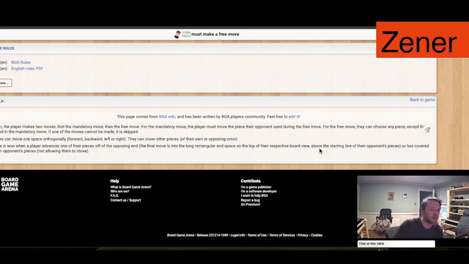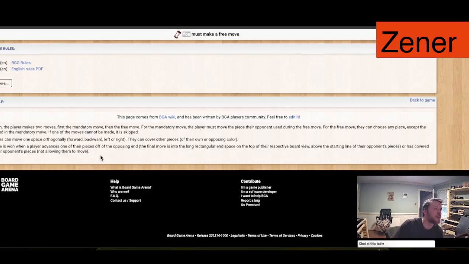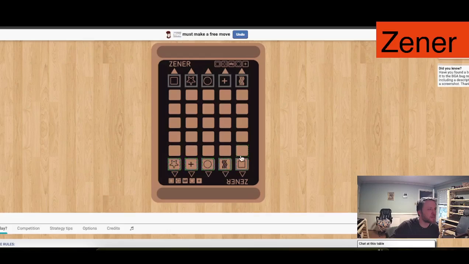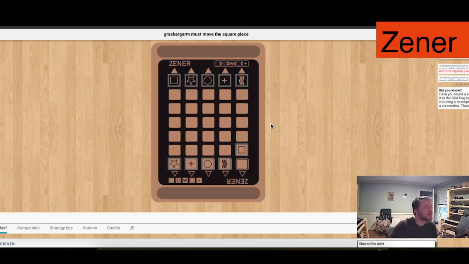Do pieces do anything differently? They all move the same way. You also could win if you have covered all of your opponent's pieces. That seems pretty unlikely, but I don't know. I haven't played enough to know right now. All right. Yeah, let's do it. I think I have a decent understanding. I think you'll understand the moves before we meet each other in the middle, or meet each other somewhere.